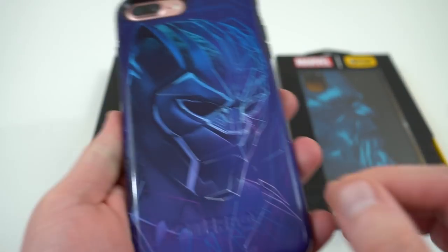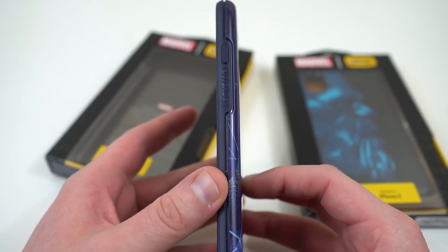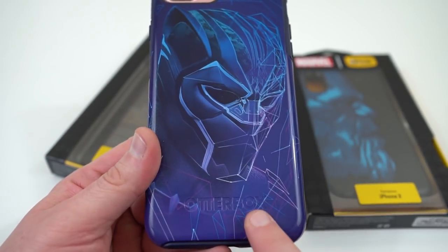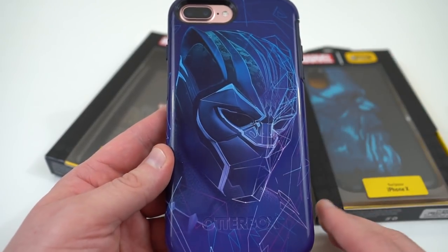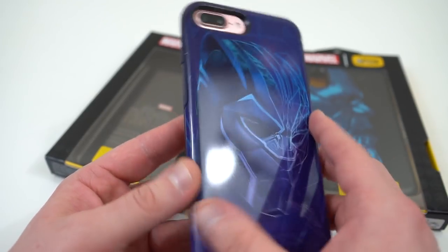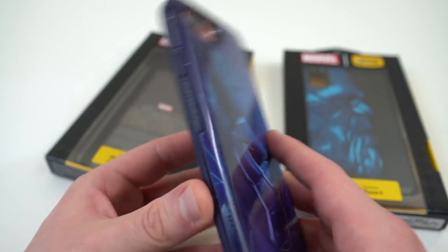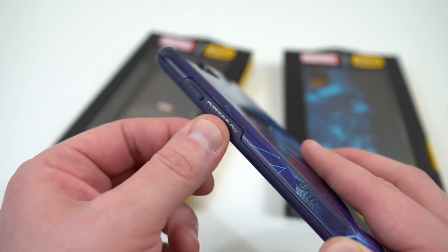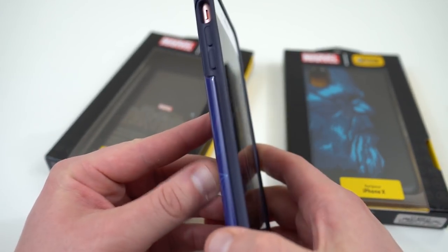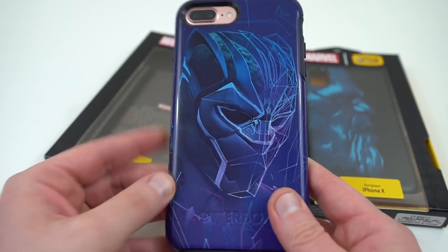This is the one on my wife's iPhone 7 Plus — this is the Black Panther case. You can see it has a nice slim profile for an OtterBox-type case. You do have some OtterBox branding on the back, and the Black Panther graphic is very, very nice — looks beautiful. It is a glossy case on the back, so I can imagine there might be a little bit of scratching over time. It's got OtterBox branding on the side with your power button, the soft shock-absorbing TPU on the inside like the Symmetry case normally does, and the volume cutout, mute switch, and bottom cutouts are all on point.